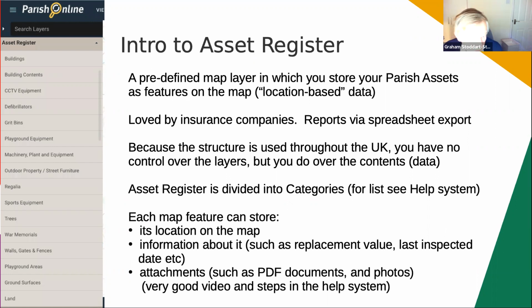Each of these categories you see on the left-hand side has got all sorts of data underneath, and you can get that list of data from the help system within Parish Online. There is a very good support system built into the system. Top right-hand corner, there's a cogwheel, an area menu. You can click on that and it says help and support, and you go in there and basically get all the information you want. But in particular, there's a list of every category in the asset register in that help desk system, and that can be helpful.